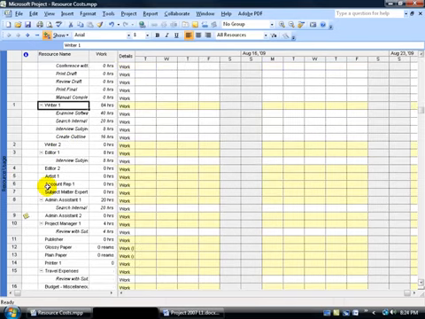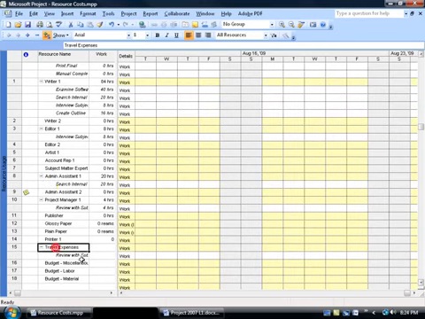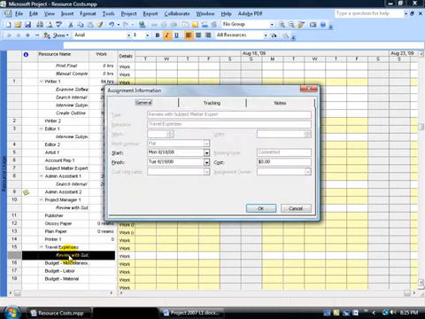So I'm going to go ahead and scroll down here, and remember, we had our travel expenses, resource, the cost. Now it's been assigned to review with subject matter experts, that task. So what I can do is I can double click on that task, and there's the cost right there. I mean, there's more than one way to skin a rabbit. There's more than one way to enter in cost.